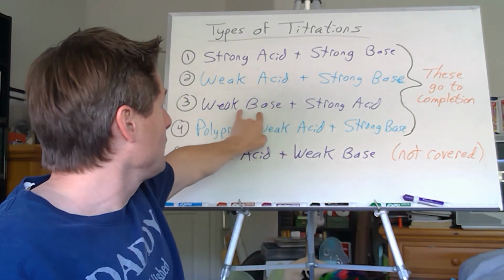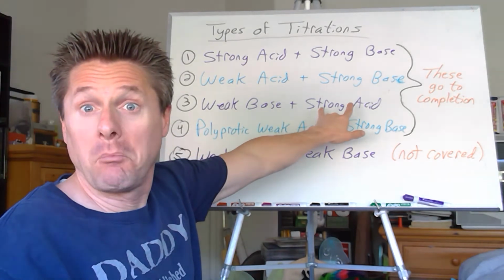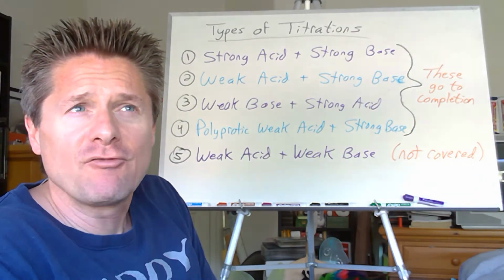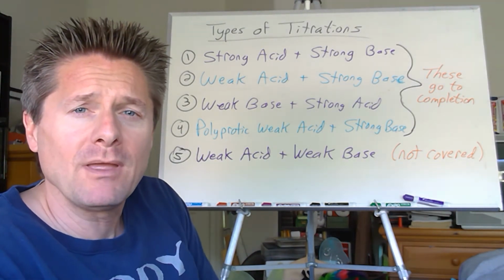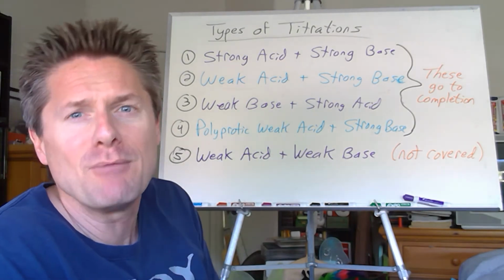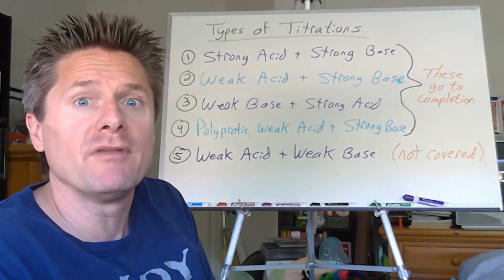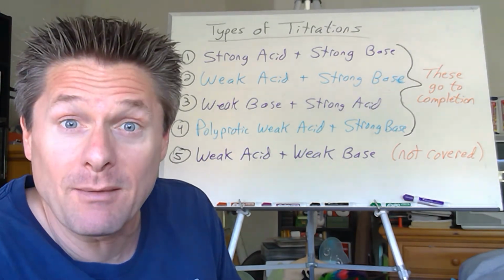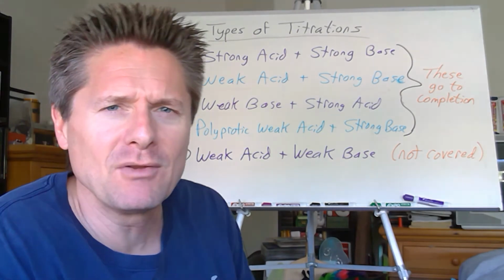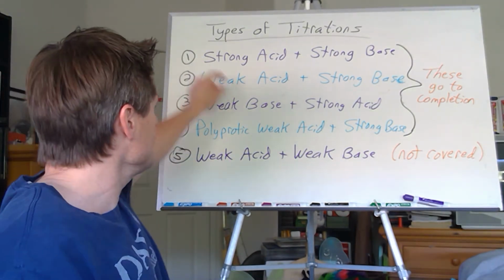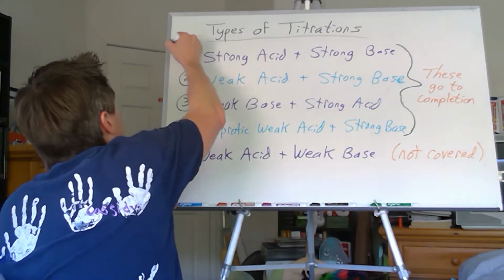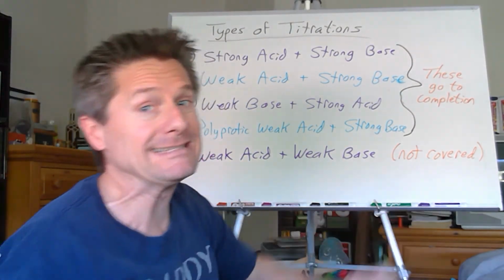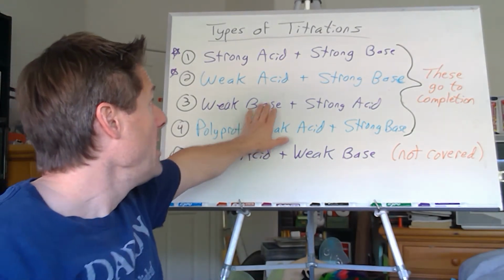Well, the third one we'll run into is, what if you have a weak base and a strong acid? That's not one you're probably going to run into in first semester general chemistry or prep chem, introductory chem, because the weak base would have to be like ammonia or an ammonia derivative, some kind of organic amine. Not as fun to work with, maybe to an organic chemist, but ammonia, like making an ammonia solution, not pleasant. So usually those are the only two you've probably run into at this point in time, would be my guess. But we'll look at each of these.